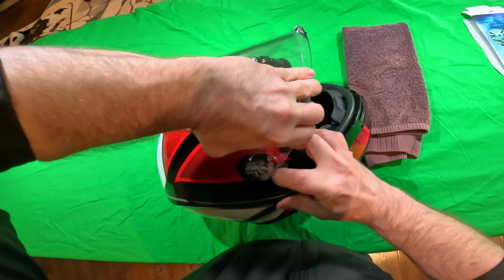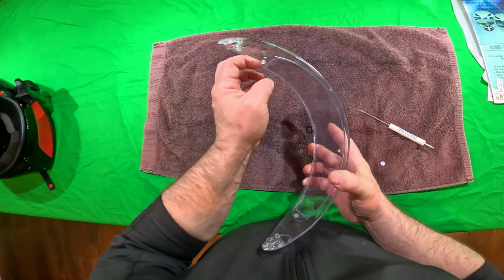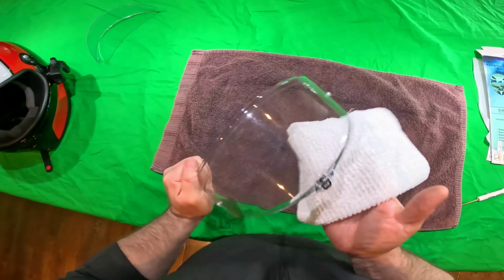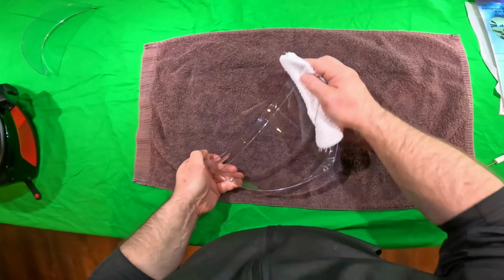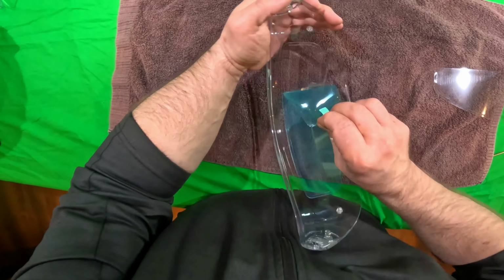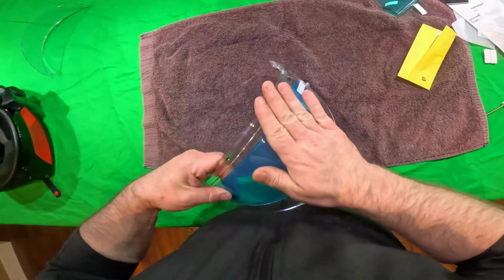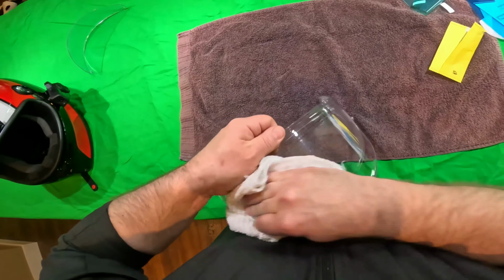First off, I removed my clear visor and removed the pin lock insert that I had in it. I then cleaned the visor to prep it for the Bikers Run treatment, as well as remove any traces of the anti-fog spray on the visor that I had applied previously. Then I just peeled and stuck the treatment films to the visor, one on the inside, of course, which is the anti-fog, and one on the outside, which is the anti-rain.